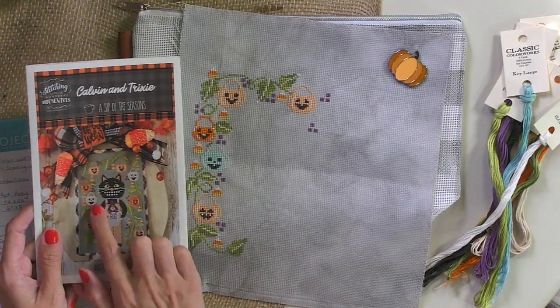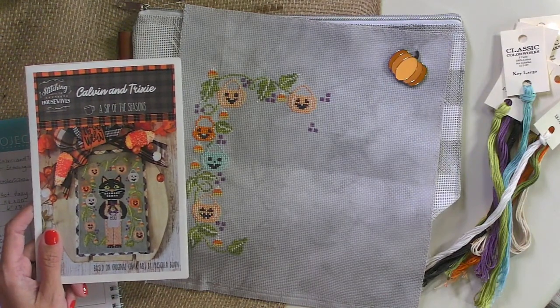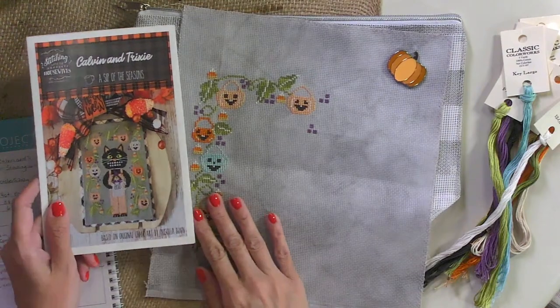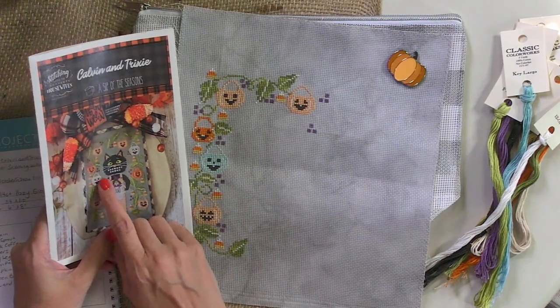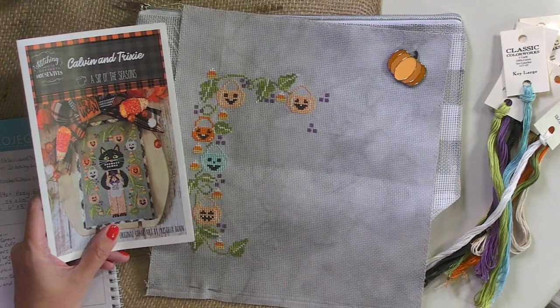And so I stitched this white pumpkin, and it really didn't show up. So I asked Priscilla and Chelsea, well, do you think it shows up? And they said, no, just make another orange one, like get a different orange from your stash, is what Priscilla said. And then Chelsea said you could put an aqua. So I unstitched it, put an aqua, and then on the cheeks, it's orange here, and I just put white. So that was my change.